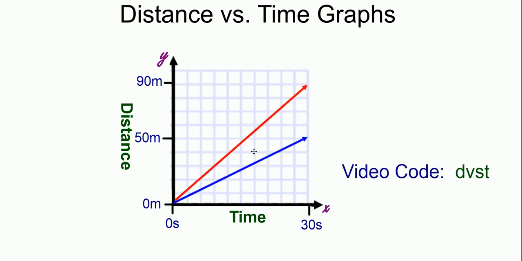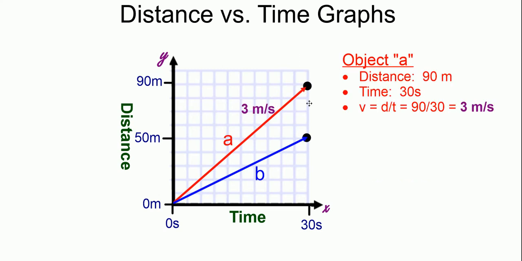Now we'll draw a couple of lines. These will indicate the movement of two different objects, a red object and a blue object. And as you see, as time increases, their distance increases too, doesn't it? Doesn't it make sense? Say you go for a walk. After 2 seconds, you haven't gone very far. After maybe 30 seconds, you've gone pretty far. So as you go, your distance increases. And we see that here. Time increases, distance increases. Here's your video code, D versus T.